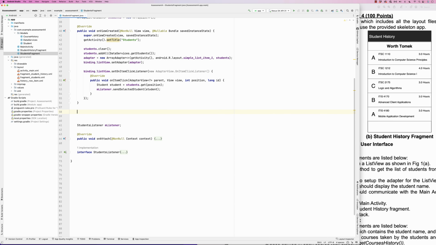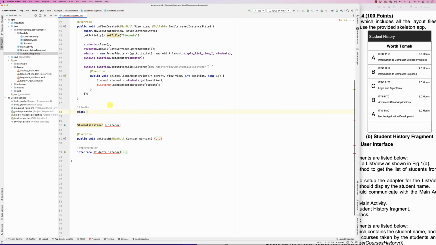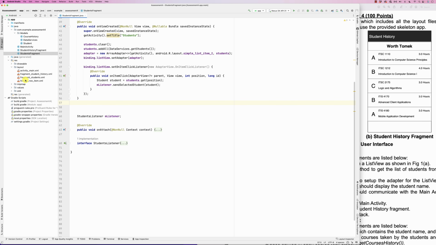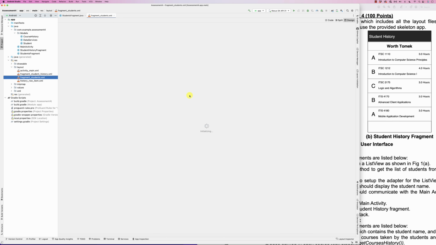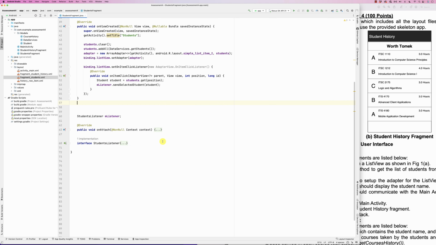So basically I will go here, I'll click class. Let me change the layouts to have a recycler view just to start with. So I'll go here. We go to the students, the fragment students here. Before I do that, let me write the adapter and then we'll come back to this. So now we'll assume that in the layout, there is no list view, but there is a recycler view. So we need a class.